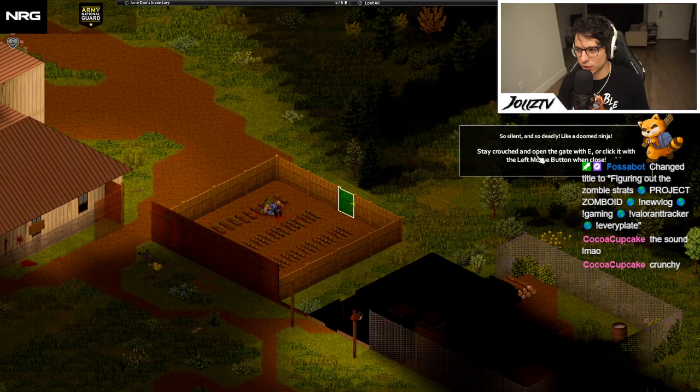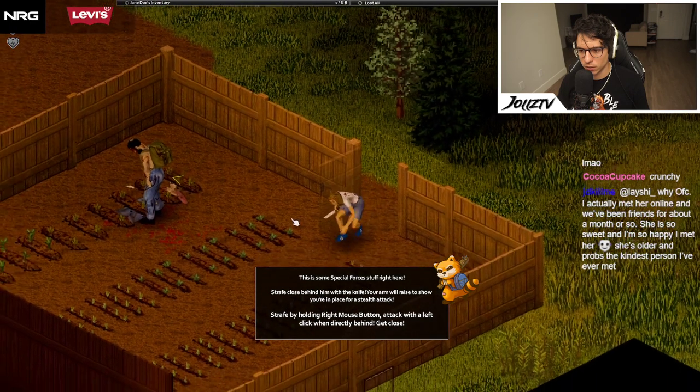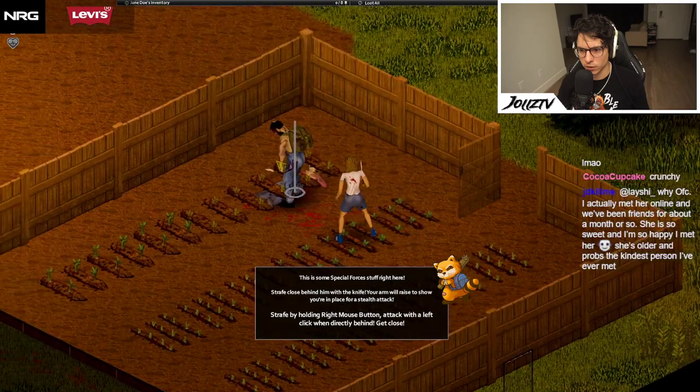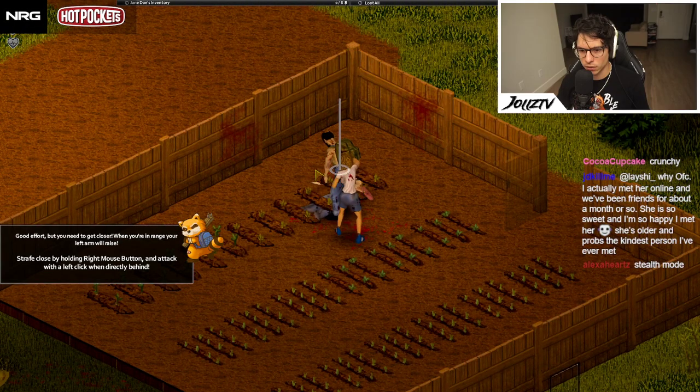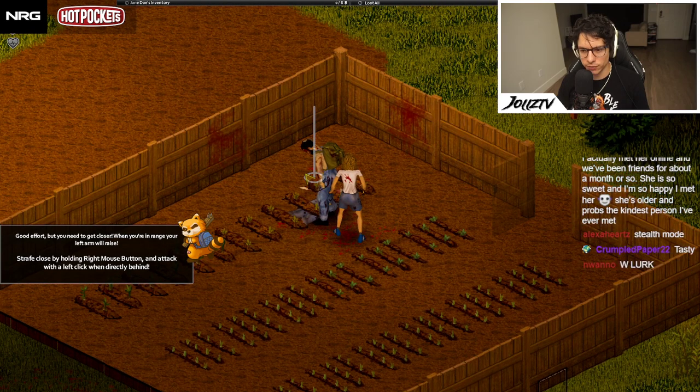Bro is eating a feast. Stay crouched and open the gate with E, or click it with the left mouse button. Strafe close by an enemy with a knife. Alright, it's time to cook. You need to get closer. When you're in range, your left arm will raise.